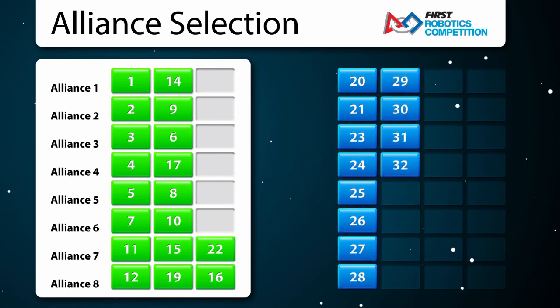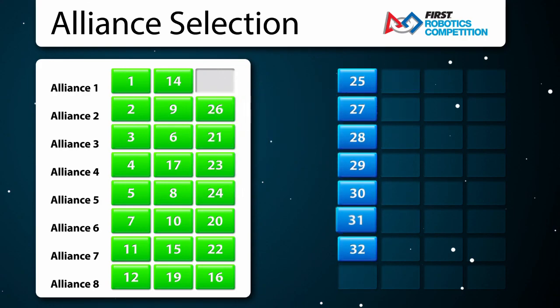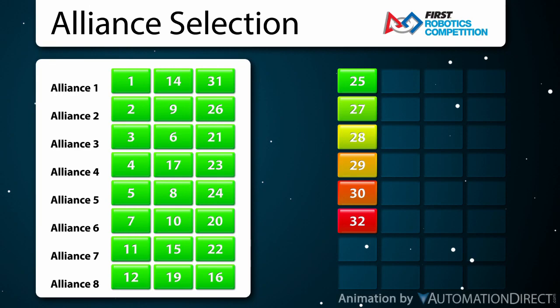Alliance 7 picks their 3rd team member, and so on, all the way back to the number 1 alliance. All alliances are now full, so alliance selection is complete. But the next several teams need to be prepared to serve as backup teams if one of the selected teams can no longer compete. Listen for an announcement for how many teams will be asked to serve as backups. And be sure to let the head referee know if your team accepts that responsibility. Let's start our alliance selection.